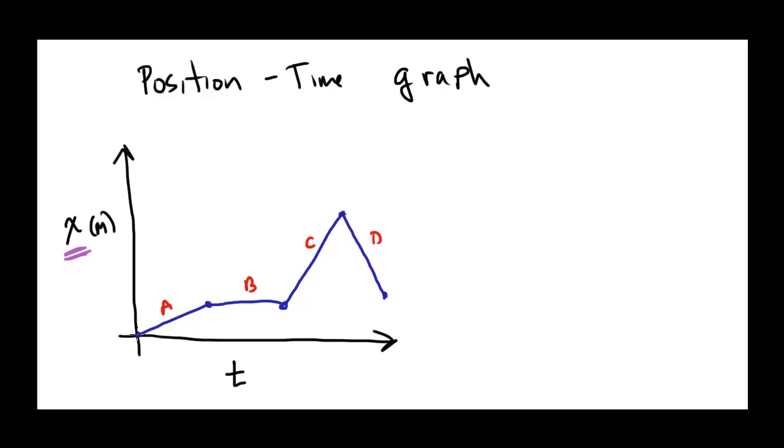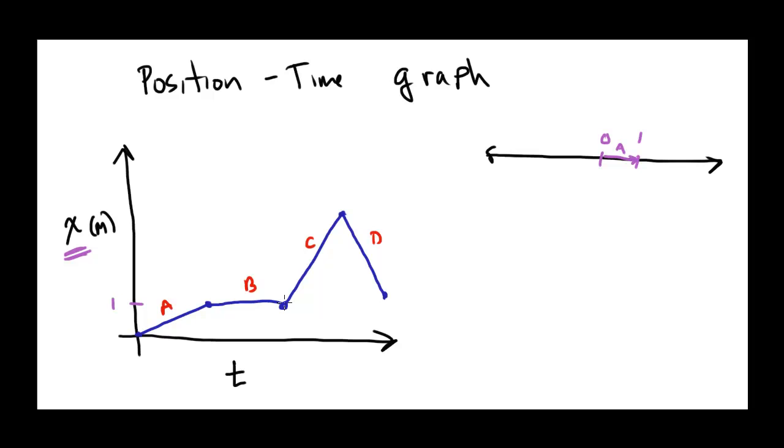So here, what's happening? Well, the object starts. In fact, maybe it would be helpful if I drew my x-axis over here. Here's the x-axis that our particle is moving on. The particle starts at 0, and it moves in the positive direction, and maybe it ends up at, I don't know, let's call that 1. So it moves to x equals 1 in that first segment. That's part A. And then what does it do? Well, in segment B it just hangs out at position 1. In other words, it doesn't move, it stays there.